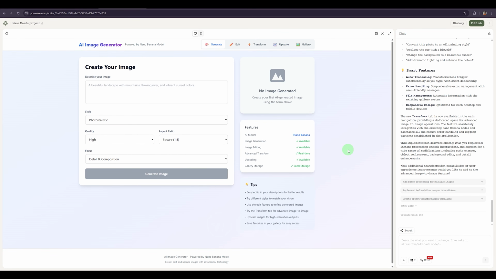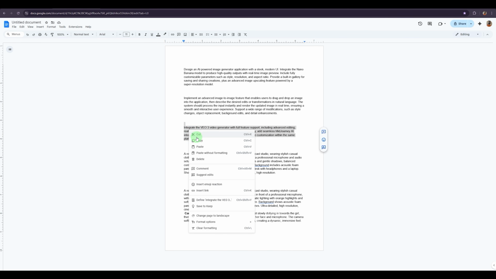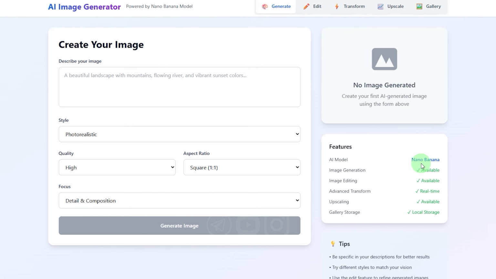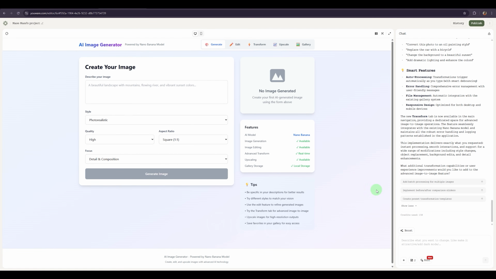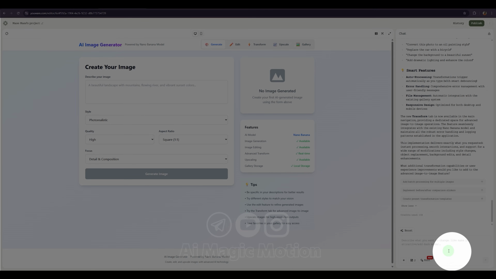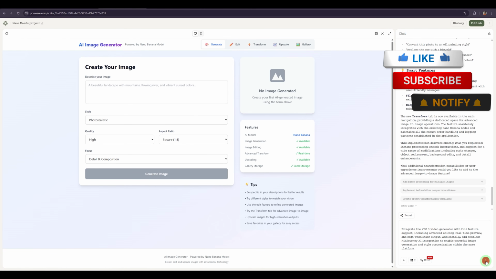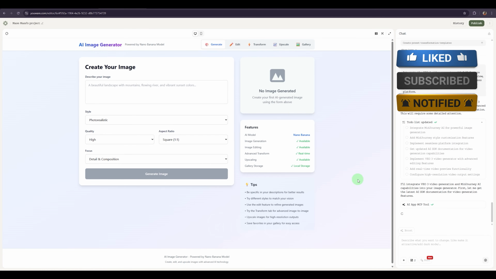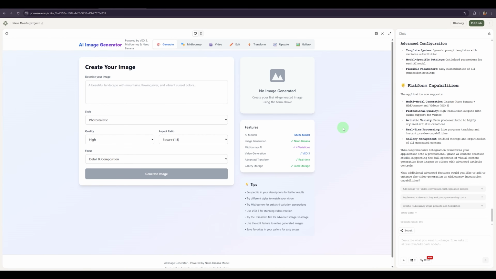Now, the second part, our photo editing tool, has been added successfully. Next, I'll move on to the third prompt. I'll copy it, paste it here, and click the button. Oh, and I forgot to mention, for image generation, we asked it to use Nano Banana. As you can see, that option appears in our settings. For photo editing, we can upload an existing picture and continue working with it. Now with the third prompt, I asked it to integrate VEO3 and MidJourney so we can use them completely free. Right now, it's adding that functionality into our app. Let's wait for it to finish. All right. Our custom application is now ready.